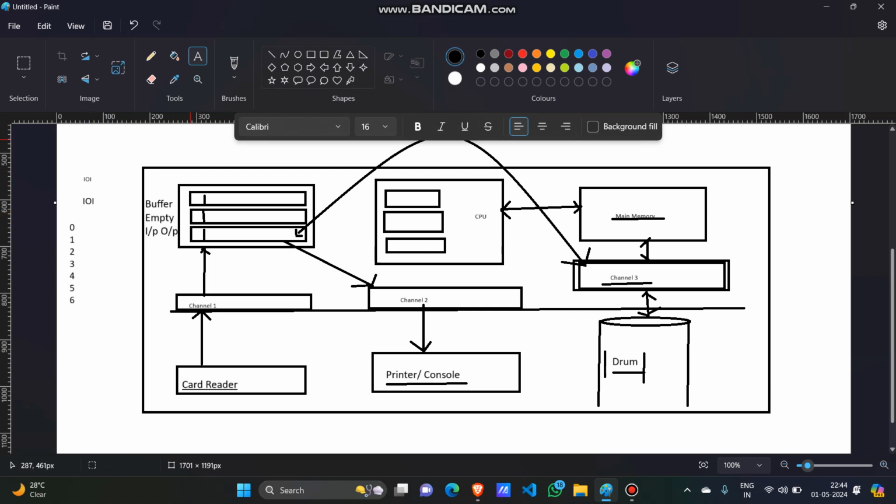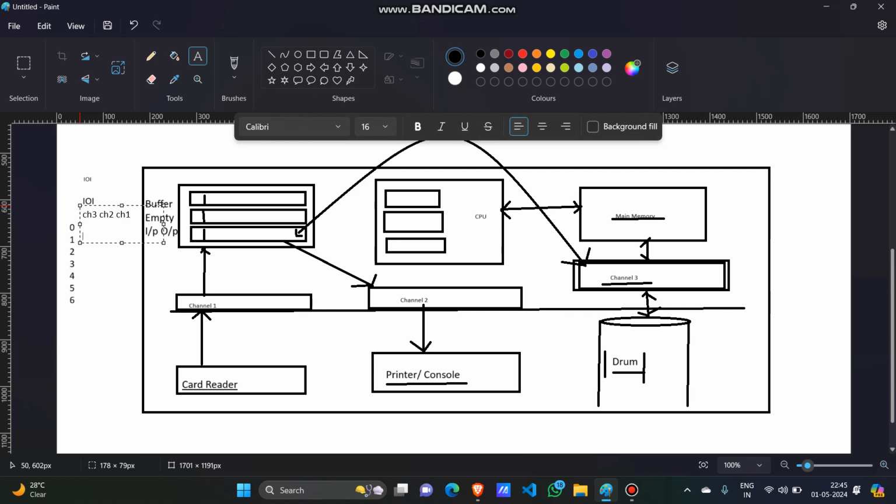I'm not writing it up right now, but you have to remember this. 0 means all are free. 1 means channel 1 is free. Sorry, channel 1 is busy. 2 means channel 1 and 2 are busy. Just wait a second. Rather than just saying this, let me write it here. This is channel 3, channel 2, channel 1.